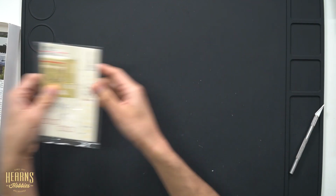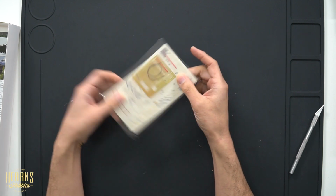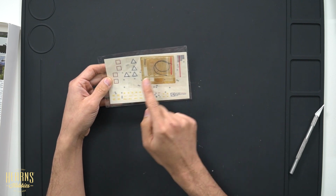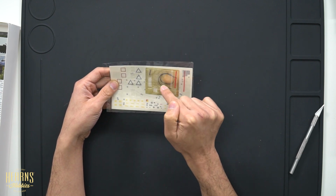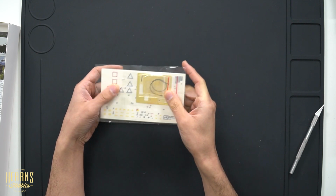All right, so we've got all that. We come to our finer details. So we have a set of decals. There's decals for 3 different versions. And we'll go through those in a moment. There's a little bit of twine in there, which will be for tow cable. There's pins here for the tracks, and then a fret here for photo etch.